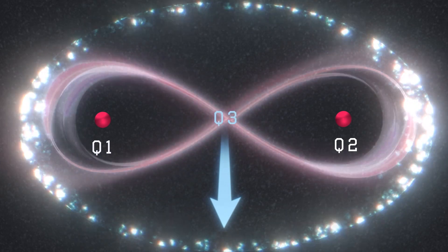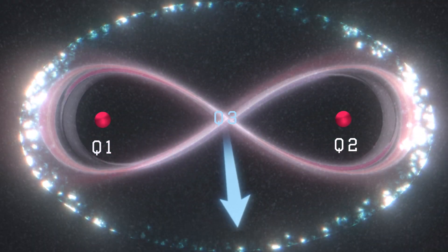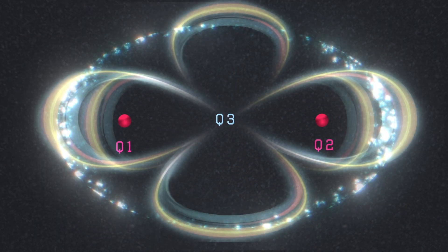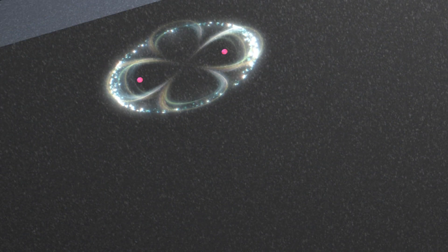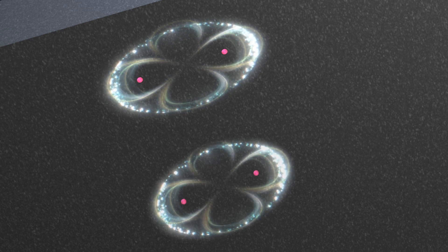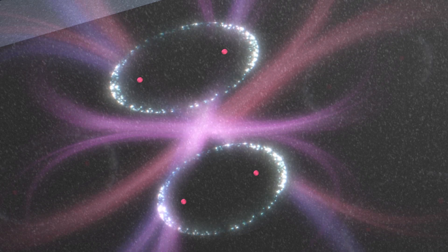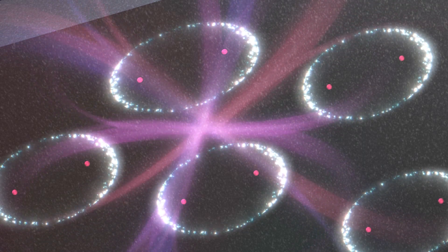Here we have the solution: use the electron spin. By adding just an extra rotation to the electron, we can create an entangled state of all three qubits. The electron can then be entangled with other distant electrons, which are themselves entangled with their own nuclei, and so on. We know from previous experiments that the electron can even be moved across the device while retaining its quantum information.